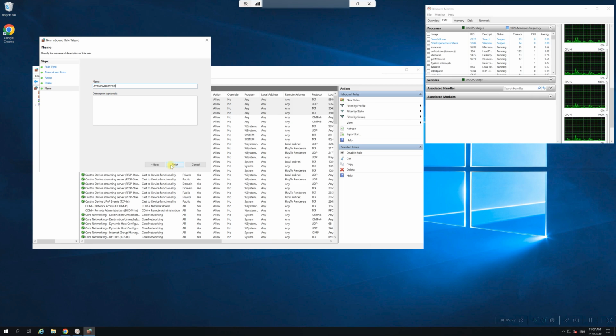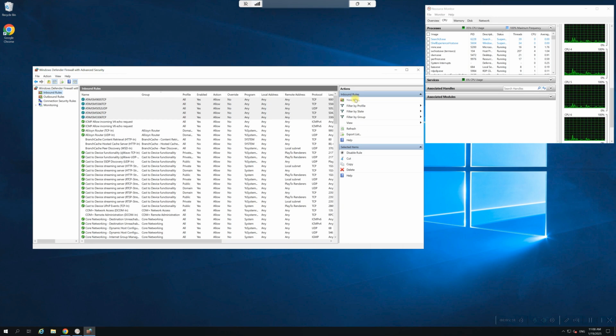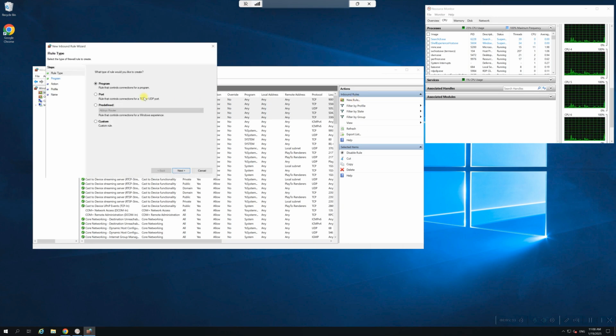I'll put a list of these in the description as well. And this will be the last one. Port. We're going to go UDP on this one, 9010. Allow connection. Atavism 9010 UDP.